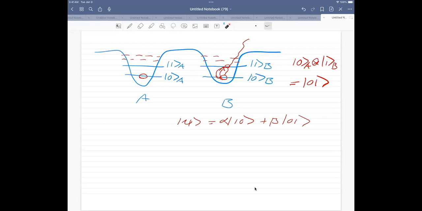It could collapse to one of these states. So suppose you make a measurement here, that means you act on that qubit, and that qubit would collapse into either 0 or 1 when you make the measurement. So that means that you pick out a specific state. That's your final state. The whole idea with the measurement is that you end up in a state which you know is well defined, and then you simply count all the times this state appears.